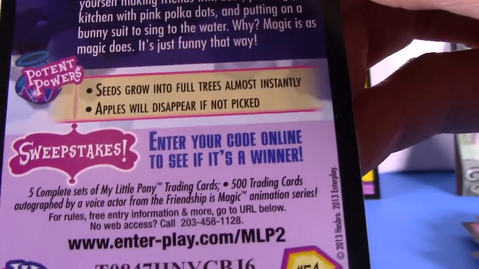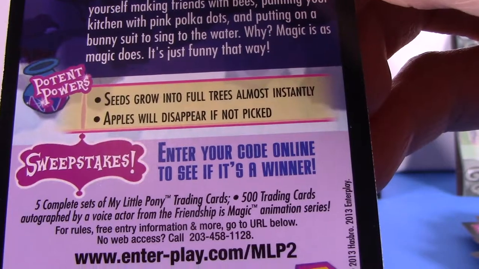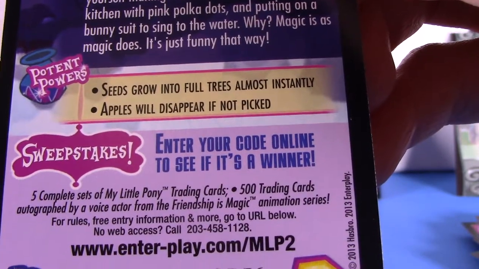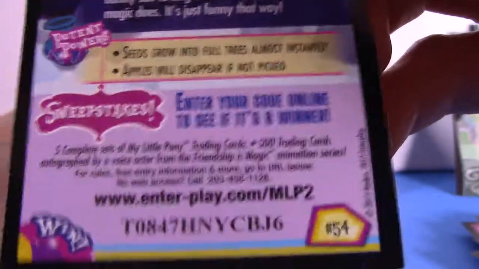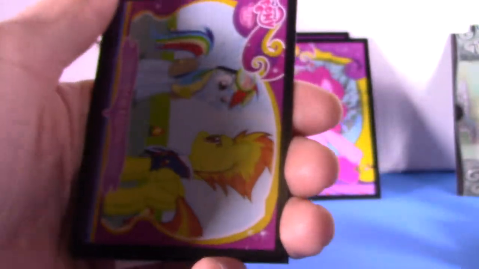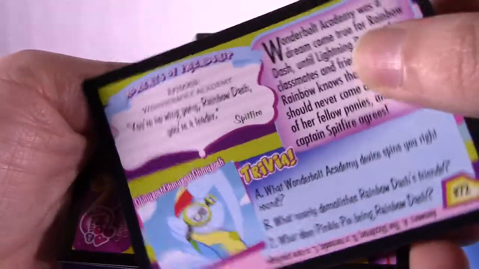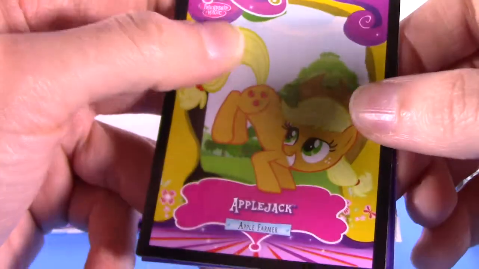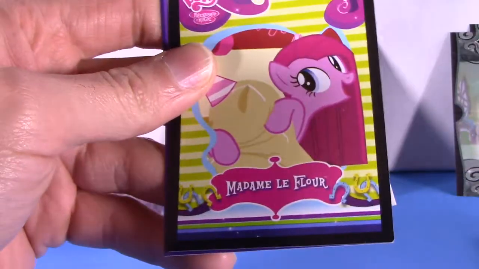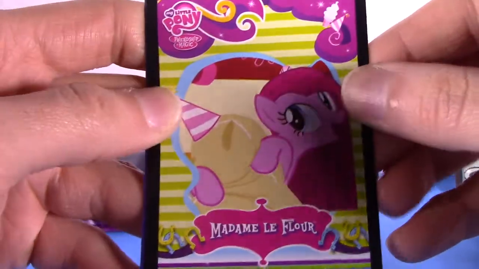Here's a code. Hopefully, you guys get something sweet. Seems grows into a full tree almost instantly. Apples will disappear if not picked. Okay, an event or a friendship moment, as it says in the card. Got a regular Applejack card. Okay, I wonder why they put those in there.